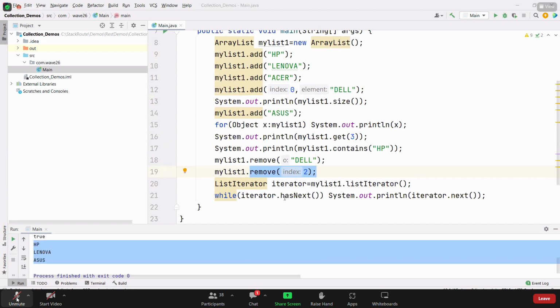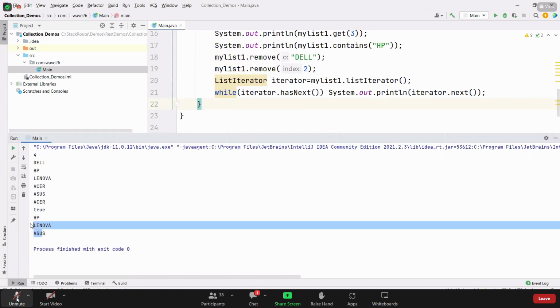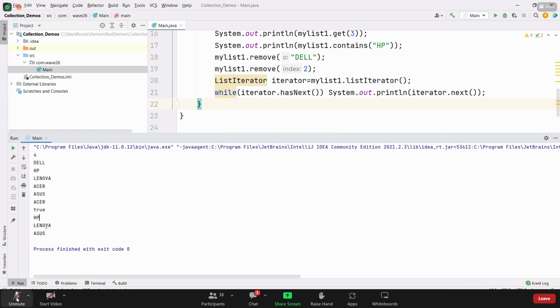HasNext, I am using along with my loop just to check whether I have the next item or not, because it is starting from -1. Let's assume I need to display HP, Lenovo, and Asus. It will be pointing to -1. So I'm checking whether I have a next item or not. -1 to next is 0. Yes, I have 0, HP. So it will print the next item from -1. Next is HP. Then I'm checking for Lenovo. Then I'm checking for Asus. If I have next only, I can print the next item. This is an iterator method which will return true or false, a Boolean.